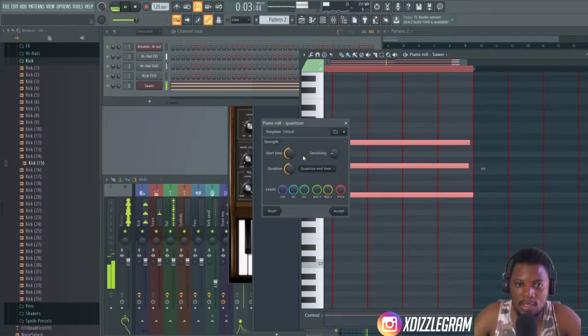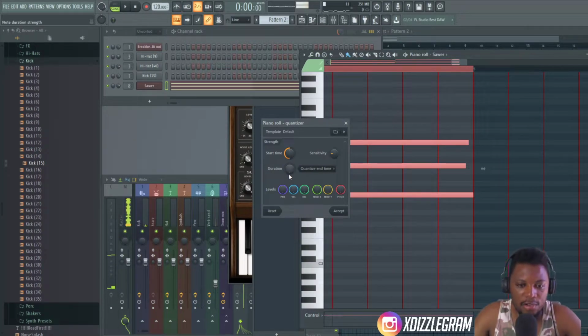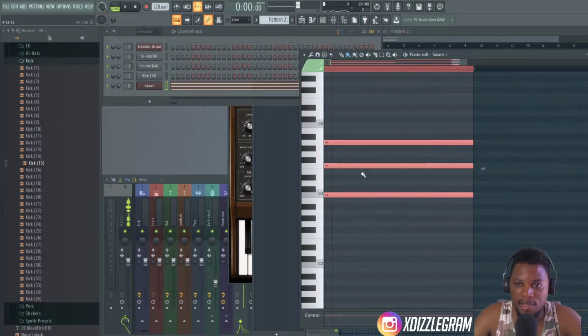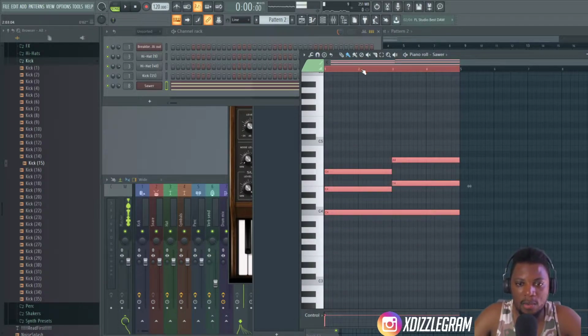Select all, quantize, raise the duration, because if I leave the duration here on the quantize, you can see that my notes are not touching at the end here. So I can just raise the duration so that it can also quantize the ends and not just the start time, and then I can accept that, and by default it's gonna stay with those settings.